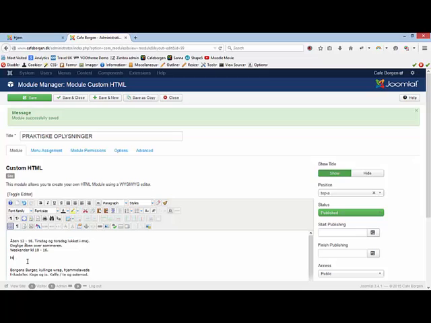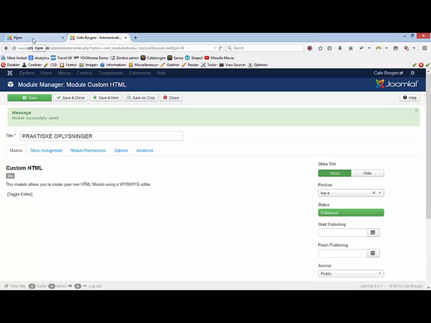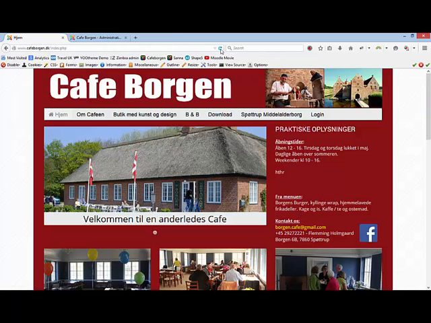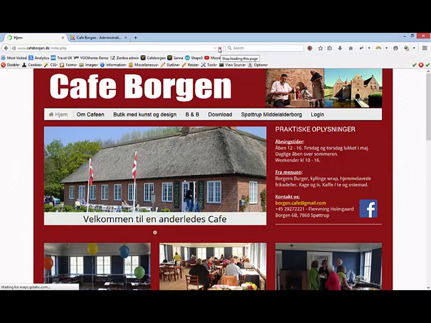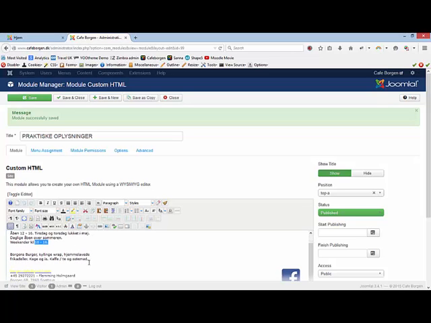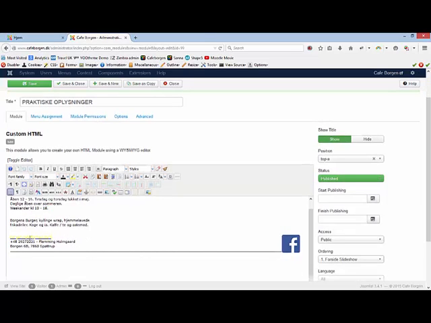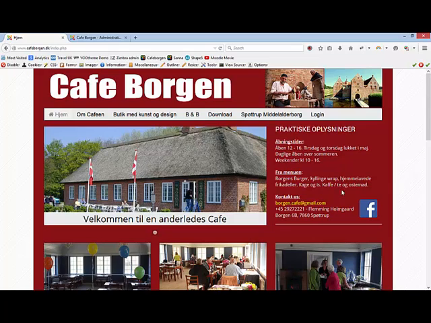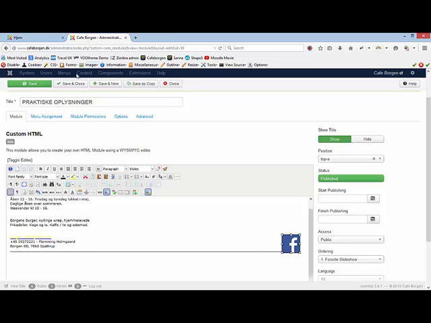So I will just remove that again. I think that's the right thing. Now we're back to normal again. You're welcome to go in and change times, opening times, but not add lines and more content to this module, because it fits as it is. You can change the email address. Even though it looks like here this Facebook appears very far to the right, in the real page the module is very small, so it will neatly fit down in the bottom there. So again, don't use the back button, use close.